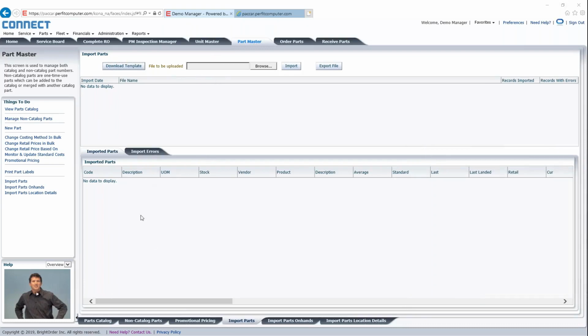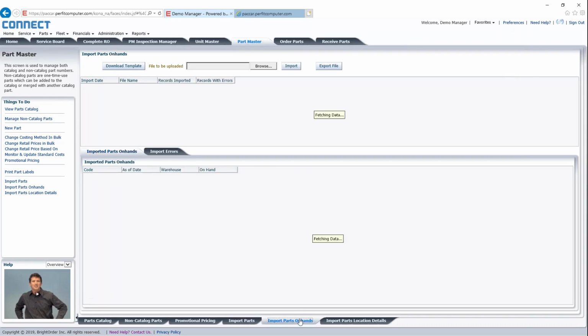And then, of course, if there are no issues, they'll be imported in. If there are errors, let's say, for example, the cost you put instead of $50, you put S0 or something, the system will error out. So any strange errors will appear here. But if there's no issues, they will be imported into the system.